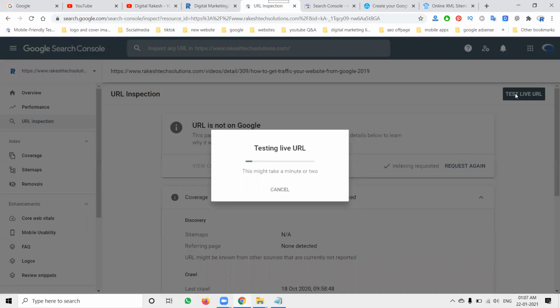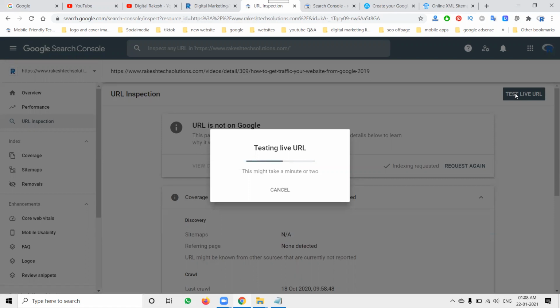Done. Test Live URL. Don't forget, follow the steps and update your canonical in this particular Google Search Console option. Update your index issues using the Google Search Console coverage option. The previous Google Search Console and this Search Console are completely different. So follow these instructions and index your website.